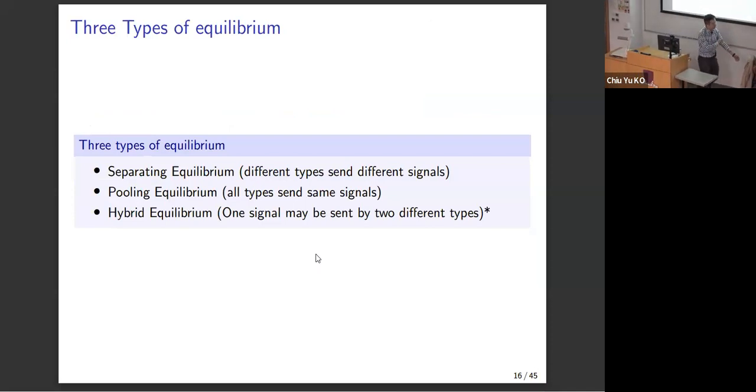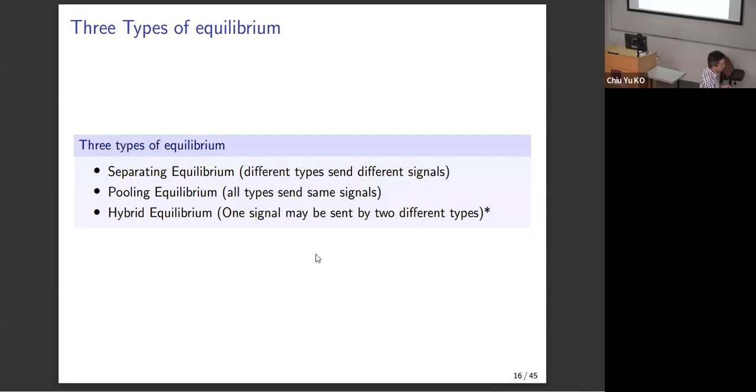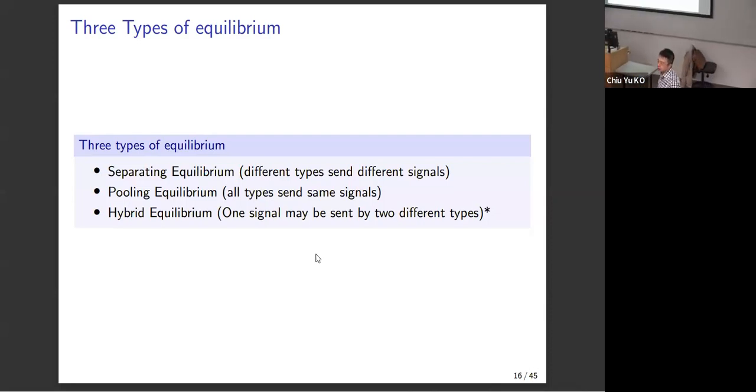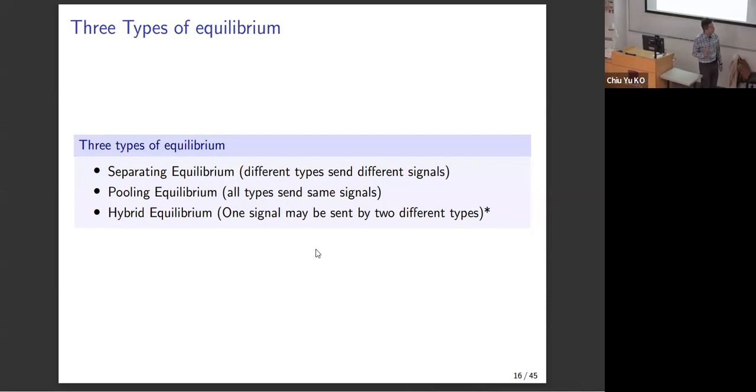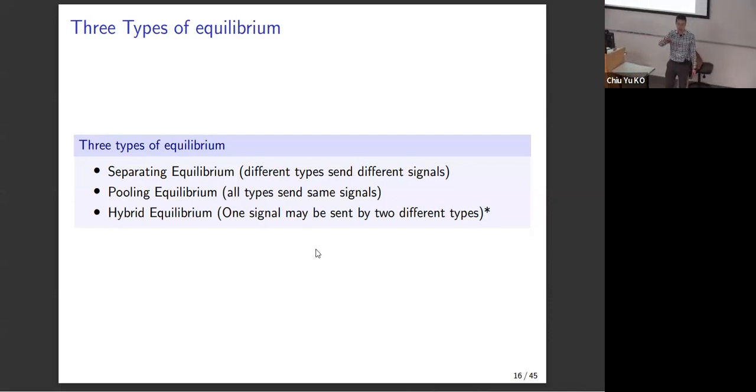So usually in the literature, we focus on 3 types of equilibrium: separating, pooling, and hybrid. Separating means different types send different messages. Pooling means that all the types send the same message. When you have pooling, the belief is very simple, because nothing is learned there. And hybrid is a combination of the two. It's easiest to focus on separating and pooling. The hybrid is sometimes there and sometimes can be important, but usually most of the intuition you can get is from separating and pooling. The hybrid is basically in the middle.